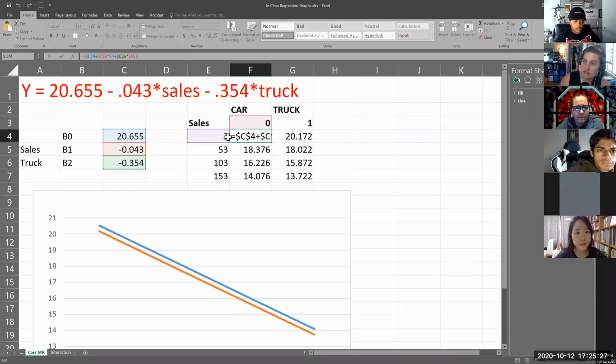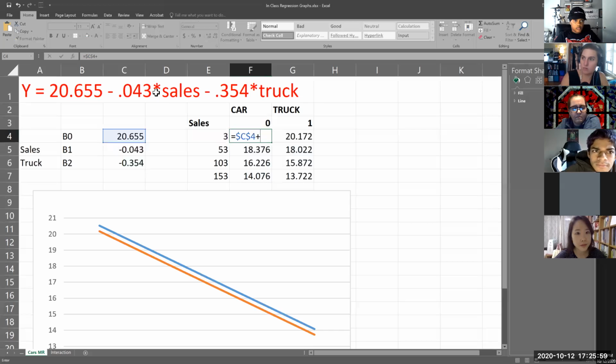So what I've done here is I've said, I'm going to take this one, 20. I'm going to just erase it, and then I'll do it again. So it's equal to this one, which is 20. And if you push the F4 button, it makes it so it never moves, no matter what you do with copying and pasting. So that's real handy. So that one, because that's here, 20. And then I'm going to say plus, because I'm adding the next term.